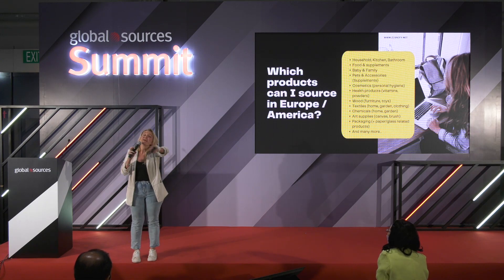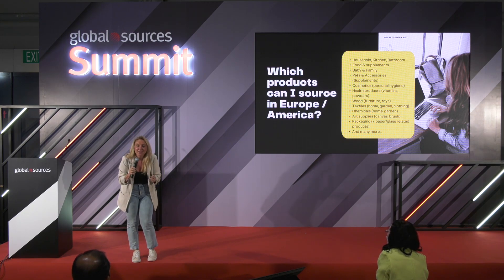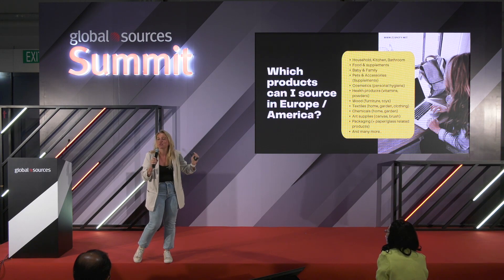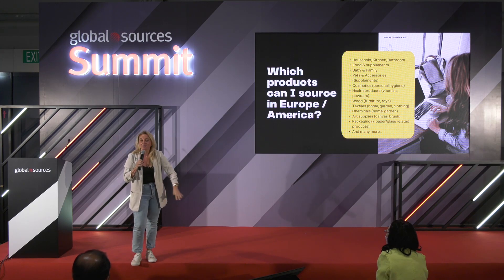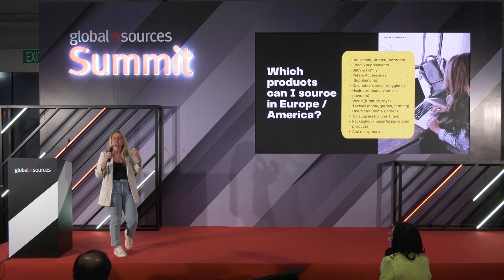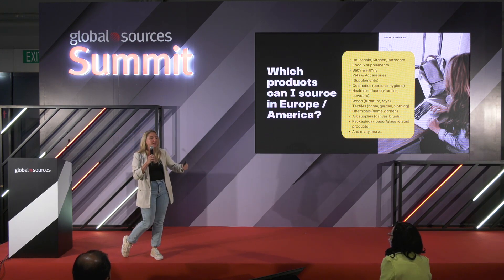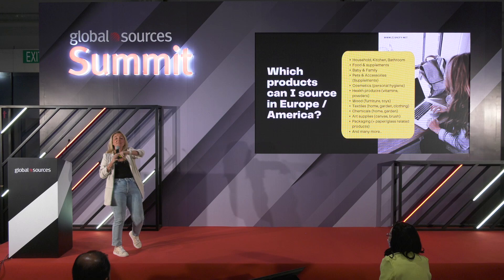One of my favorite categories that can be sold as a specialty product: I want to start selling household cleaning products from Germany specifically in Asia — because it's from Germany. Clean your toilet with a cleaner made in Germany. We have BASF, the largest chemical manufacturer in the world, which is based in Ludwigshafen, Germany.